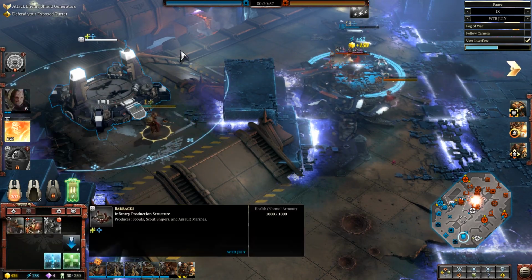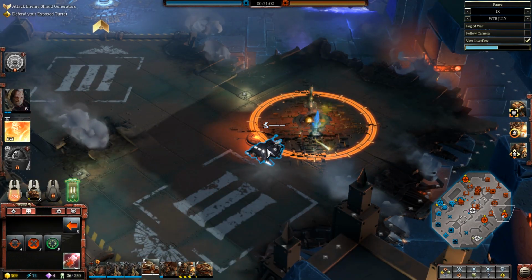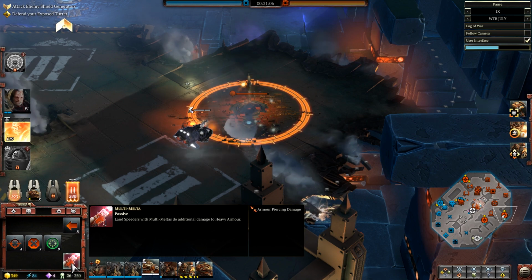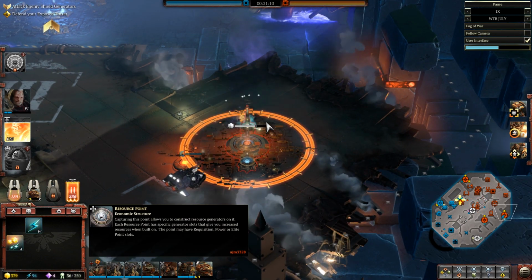Gabriel's really beat up. I'm probably going to have to yield his barracks. And that's one of the risks with forward points, is you are going to lose those type of things. But guys, this land speeder, I actually upgraded it with the multi-melta, which gives it an extra burst damage that does well against heavy armor. So, and let's actually see, is this thing heavily armored? It actually doesn't show if it has heavy armor or not.